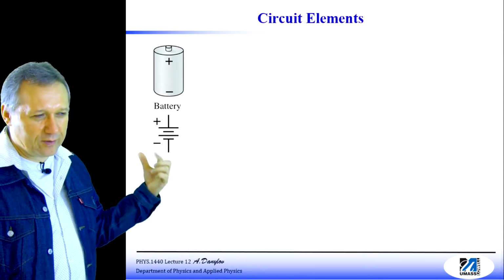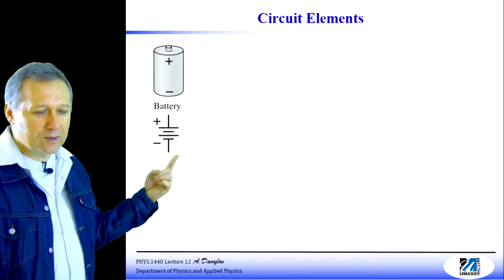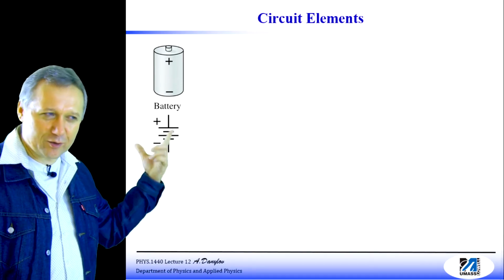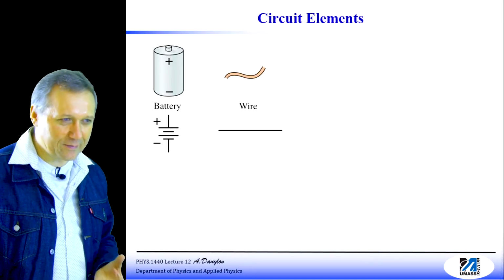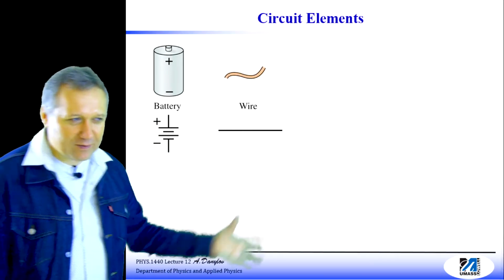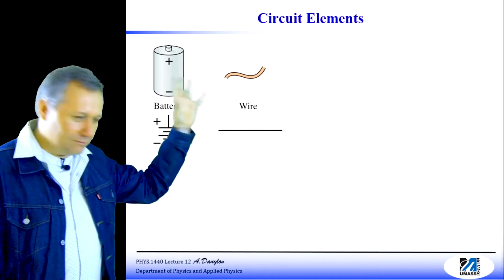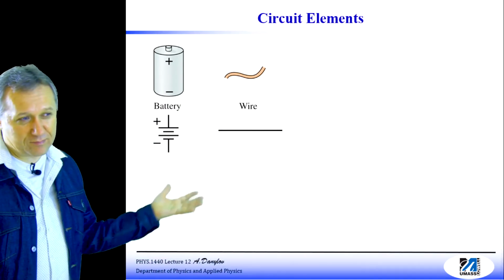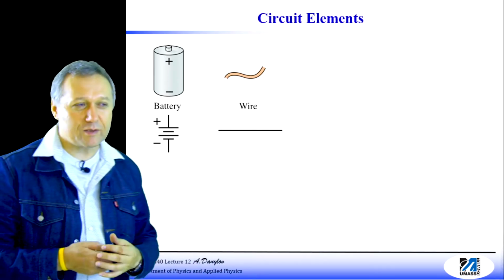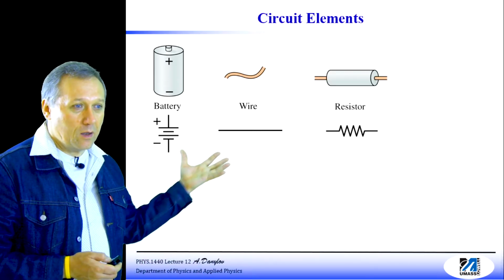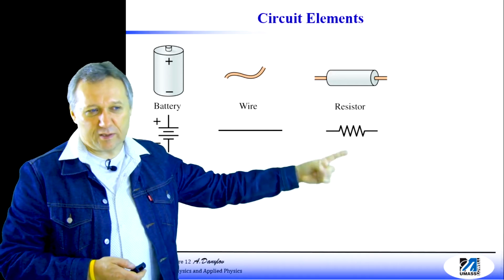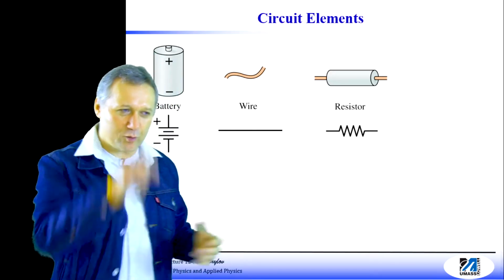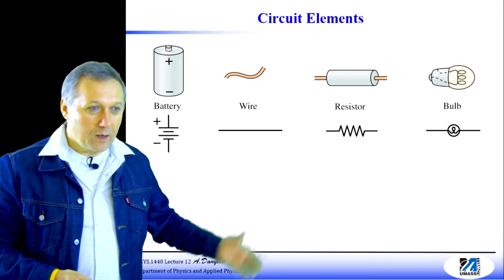Battery, we've been using it already many times, so you are familiar. I'm of course lazy to draw this many lines, so I usually draw 2 lines only. A wire, doesn't matter if it's bent or twisted or in any shape, every time it's a straight line. It's just that circuits look better in that case. Then the resistor, this symbol, and as I told you, every time I try to draw the symbol, it looks ugly. In Europe, just a rectangle is used.